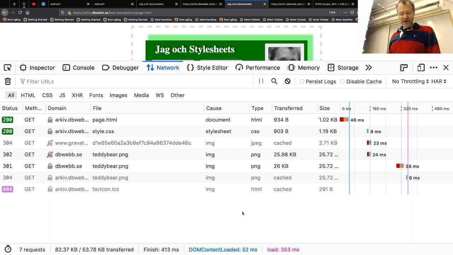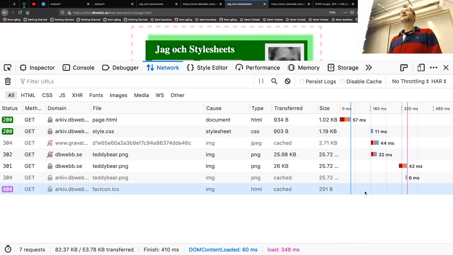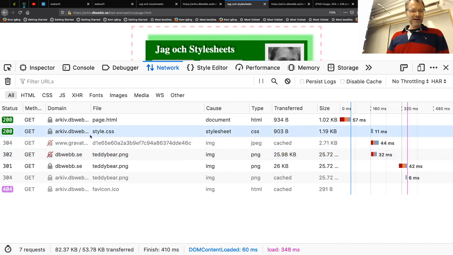And one nice thing to know, if I do a control reload or command reload on my Mac here, I will get the same output any time. Well, I see the sizes and such. Maybe we'll talk about these sizes and load time in section 09, web performance, something like that. Then we can talk about that.